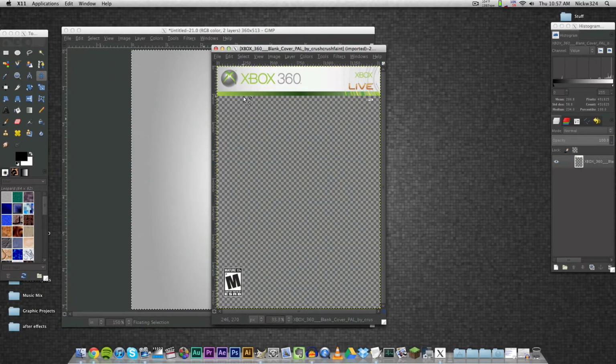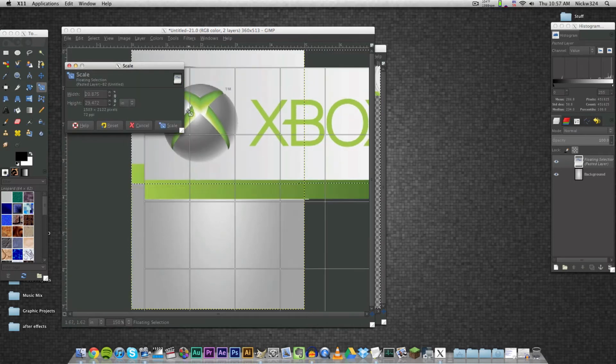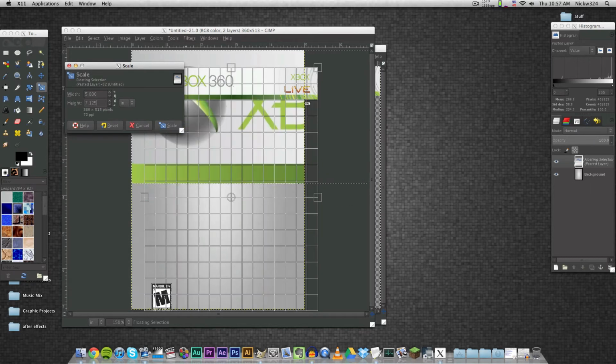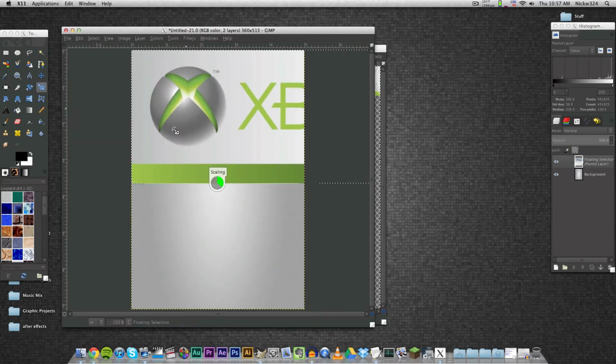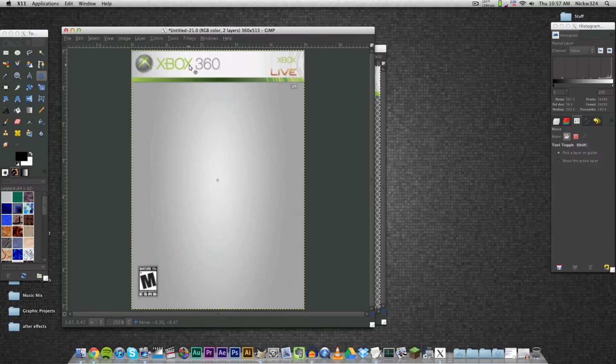Here we go, and I'm going to do the same. Control A to select, Control C to copy, Control V to paste. And then we're going to do it all over again. Grab the scale tool, and then we're going to change it to the dimensions that we measured for the composition. That's good. And now let's just move it up there, that is good. And so I'm going to deselect everything by using Control Shift and A.